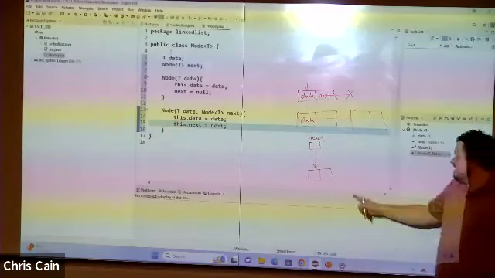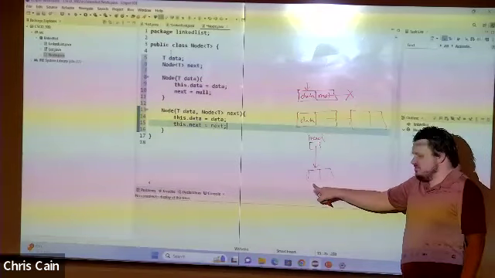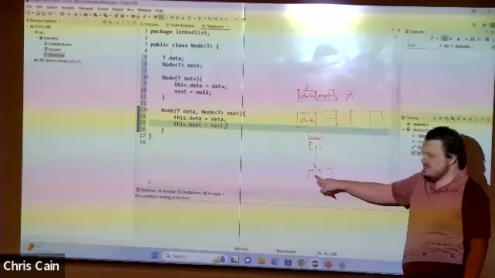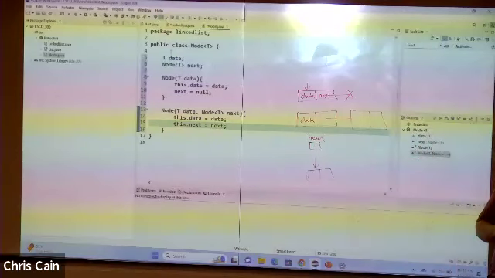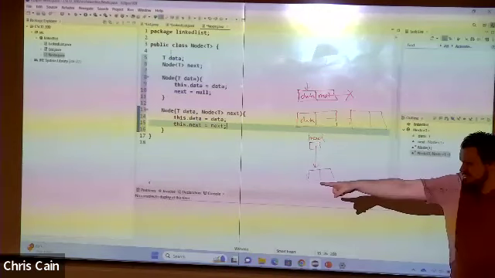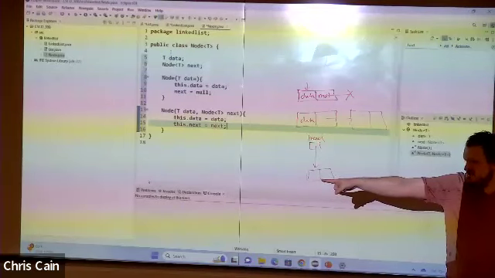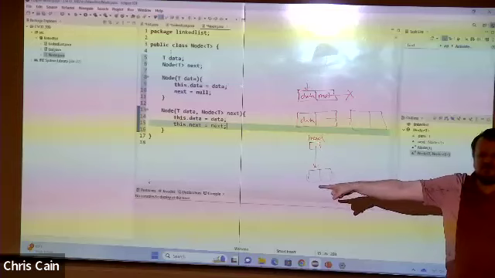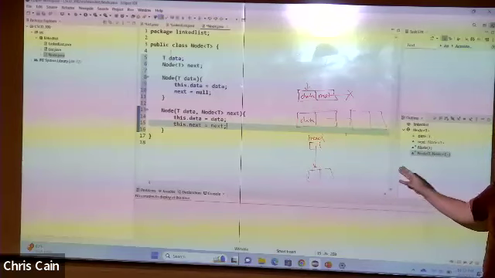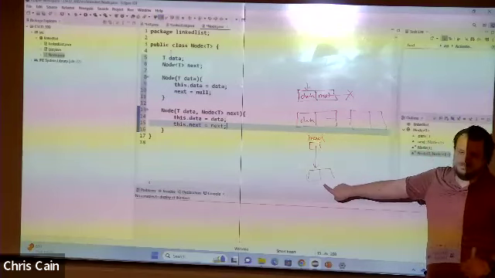So this is why when you say something like head dot data, that dot is a dereference that follows this arrow to the object. And the purpose of this object is just to tell you where in memory this object is located. You can think of it kind of like my sitting here and pointing right there. That's where it's stored. I'm not actually storing anything except where the thing that I care about is located. The thing that I care about is over there. So that whenever you make a variable that represents some complex object, that's really what you're doing. You're making a pointer to where this is actually stored in there.